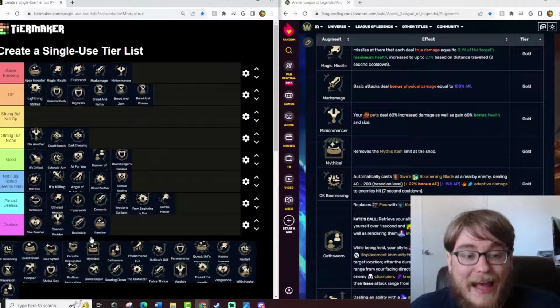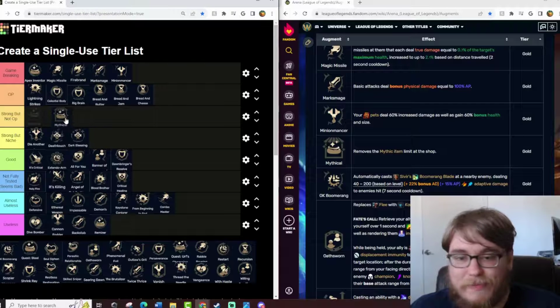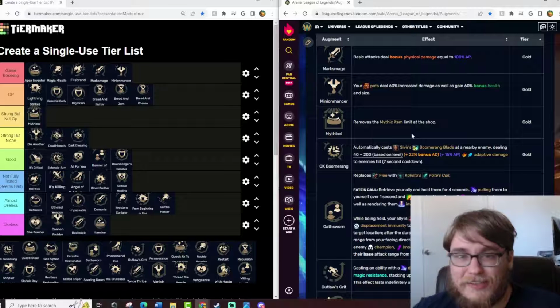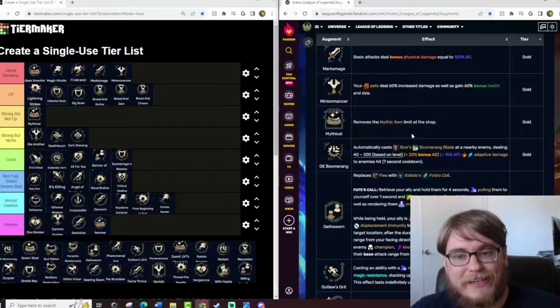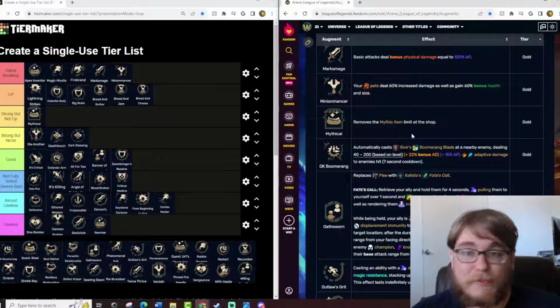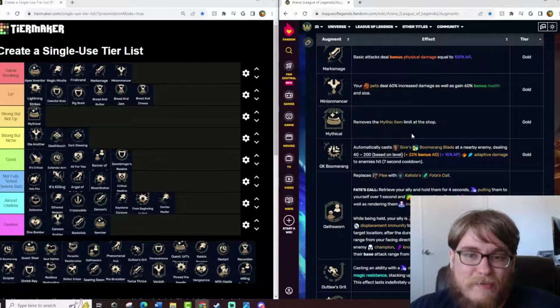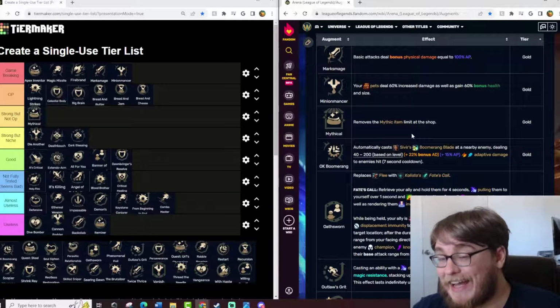The first augment that will actually belong in the strong but not OP tier is Mythical. And honestly, this isn't too incredible, as a lot of the legendary items are very strong in Arena, which is something that I kind of forget. And when you build too many mythic items, you're not gaining the mythic passives on them. So there's definitely some champions that want to build multiple mythics, and then it is very powerful. But in a lot of cases, it actually isn't that incredible.